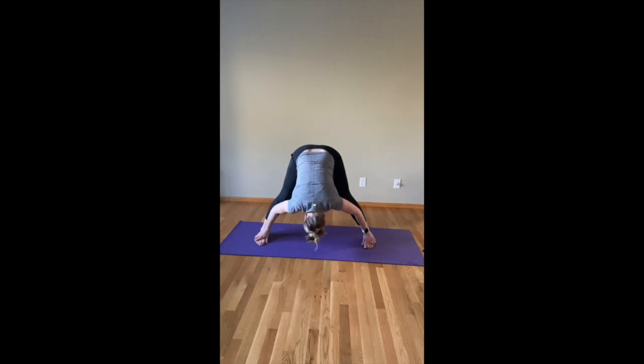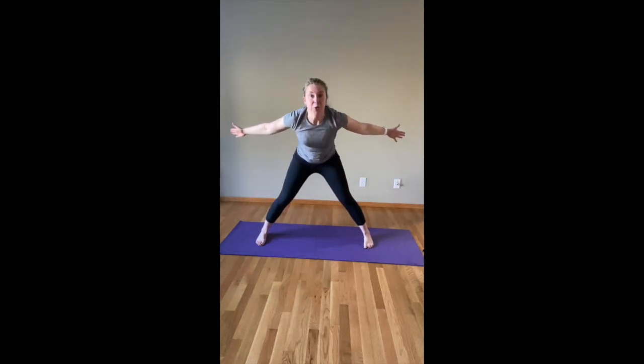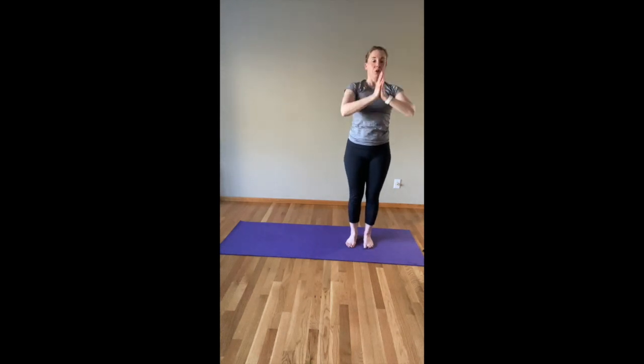Now we're gonna shake your head yes and no. Your neck does a lot of work already. And we're gonna pull your belly in because you're gonna use your core here. We're gonna take your hands away from your feet, reach out to your right, your left, and slowly bring yourself up. Then we're gonna step your right foot to join your left, arms overhead, hands at heart center.